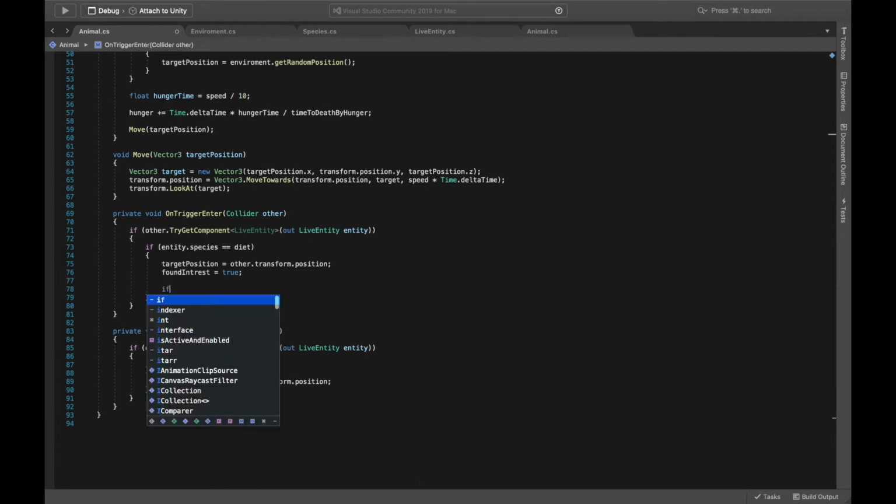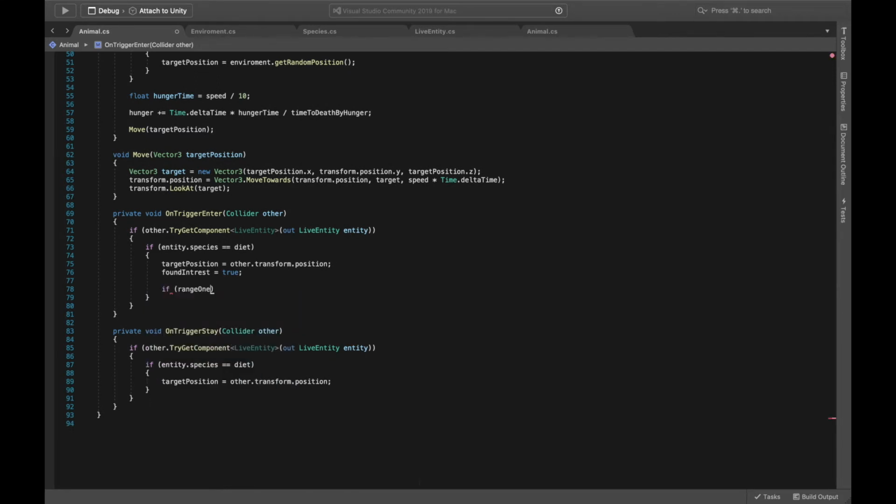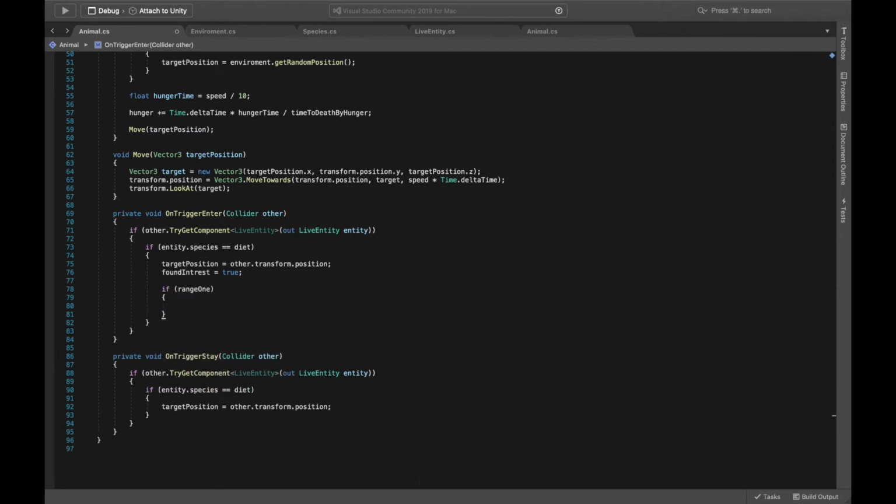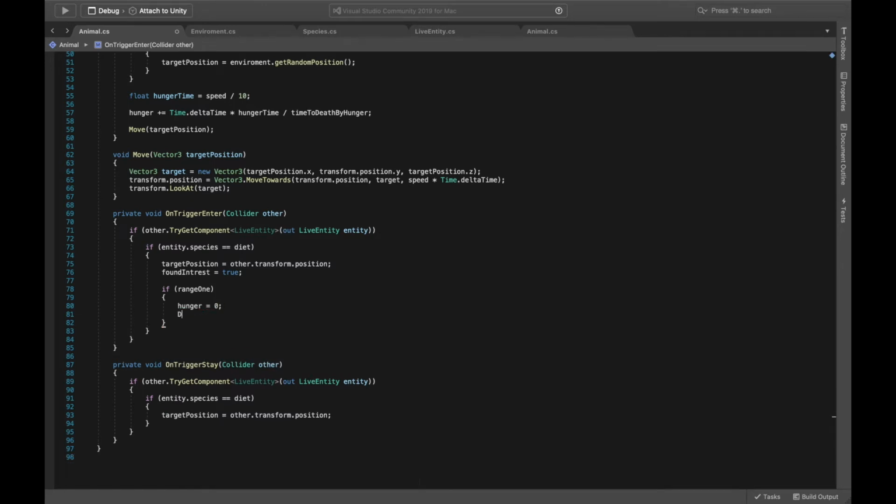And if range 1, well, then we're obviously close enough to interact. So we'll handle all the interactions in here. First, we'll set the hunger equal to 0. And then we'll destroy the other dot game object, or the food.